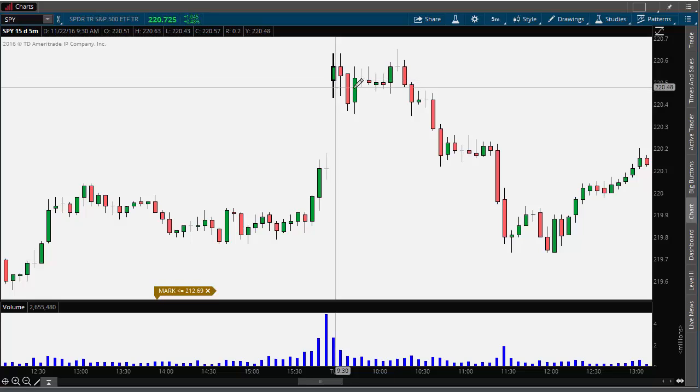And you can see that over the course of the morning session, that entire up gap, which is what we're talking about here, had been retraced. So the essence of these open gap trades is essentially twofold. There are two ways of trading these. Number one, when the market gaps up, and as long as it's not a breakaway gap, which I'll show you guys in a second, you can essentially fade these open gaps for a mean reversion move, which is to say that the open gap will be closing.